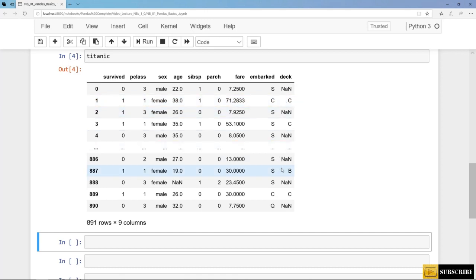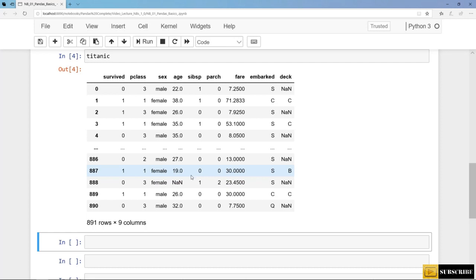And we can also see some values called NaN. And this stands for not a number. And this indicates missing values. So for instance, for this passenger here, we simply do not know the age. And typically when working with real-world data, missing values are very common. And actually Pandas is designed to work with and handle missing values. So this is a very important concept, and we will go into much more detail later in this course.